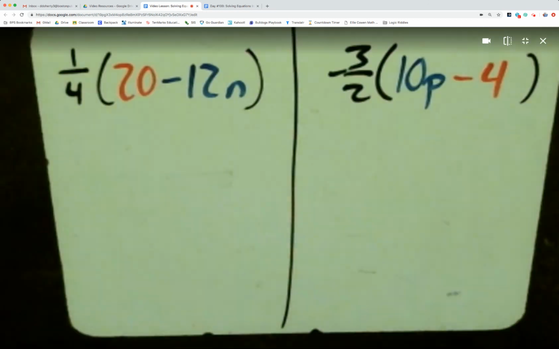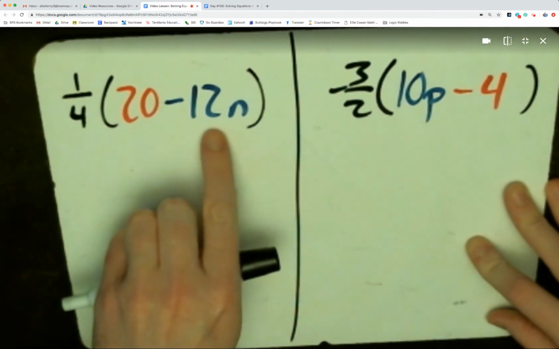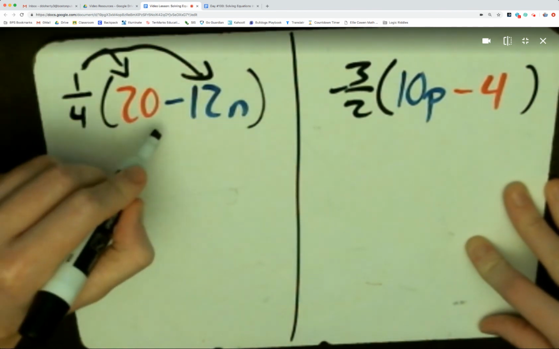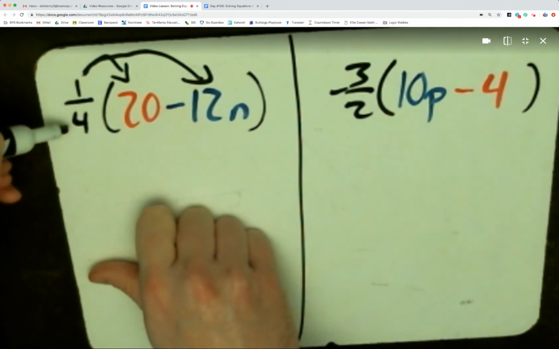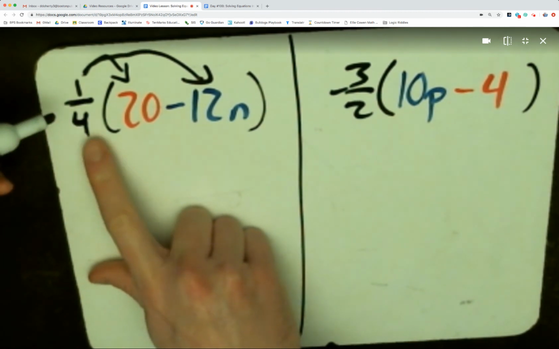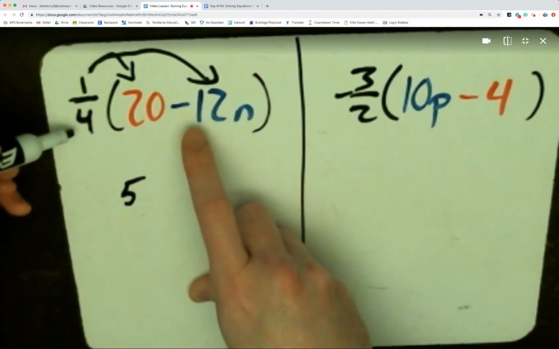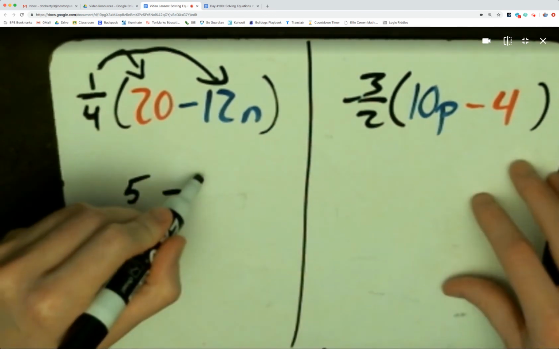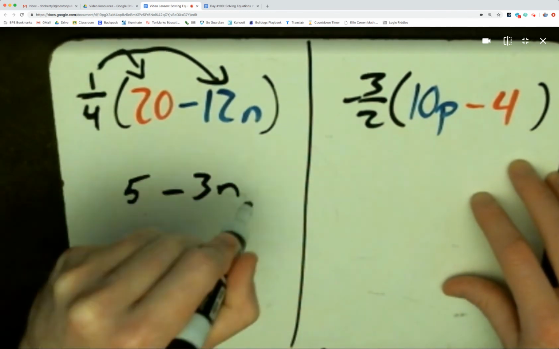So as I go into full screen here, 1/4 times 20 and 1/4 times -12n, you'll notice this is a constant term and this is a variable term. I cannot combine them, but I can distribute or multiply 1/4 with each of that constant term and then the variable term. Multiplying by 1/4 means I'll multiply each term by 1 and then I'll divide by 4. Multiplying by 1 won't change it, so anytime I multiply by a fraction that is 1 over some number in the denominator, I'm really just dividing by the denominator. 20 divided by 4 is 5. -12 divided by 4, a negative term divided by a positive term over here is going to give us a negative answer. 12 divided by 4 gives us 3. So 1/4 times -12n is just like taking -12n, dividing it by 4, and that would give you -3n.